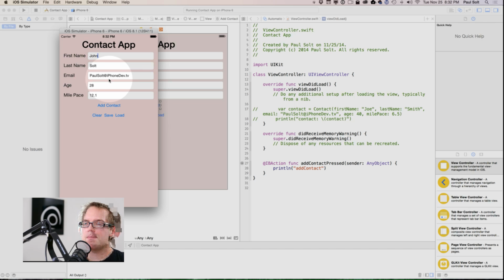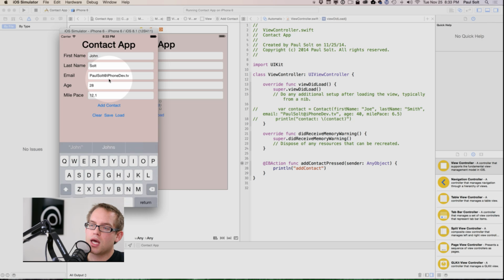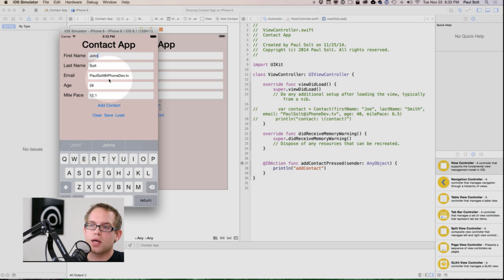Next up, normally when you have an app with a connected external keyboard, so if you connected your Bluetooth keyboard, which I have right here, if you connect this to an iPhone, it's going to hide the software keyboard so that you can just use the physical keyboard. In order to get around that issue with the new simulator, you have to press the Command K shortcut to hide and show, or you can go into that hardware menu to make it appear. So then you can type on the software keyboard. It's a little bit slower, but it's going to give you and simulate the experience on the iPhone app.